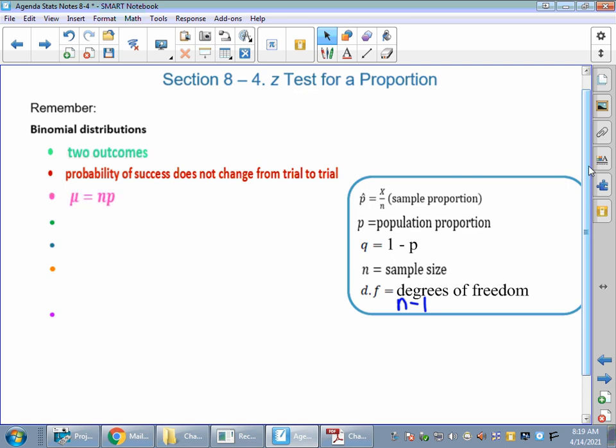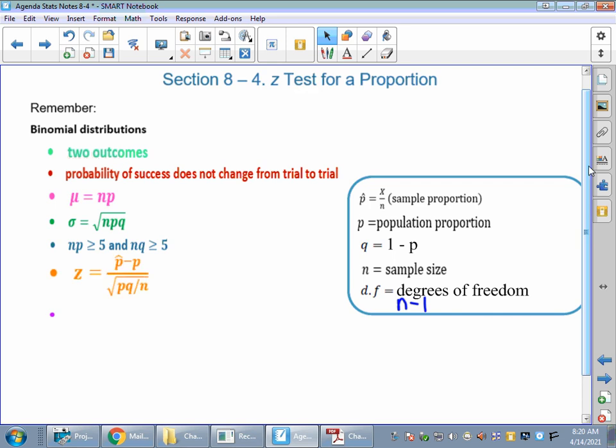Remember, back from whenever this was, it was ages ago, I think, we talked about how when we are dealing with a binomial distribution, our mu is equal to n times p. So mu doesn't come from just some number like how we've done in the past. We're going to do a calculation or be given that. Our sigma, our population standard deviation, is the square root of n times p times q. We've done these calculations before. And remember, we have to do that quick little check that n times p is greater than or equal to 5, and n times q is also greater than or equal to 5.